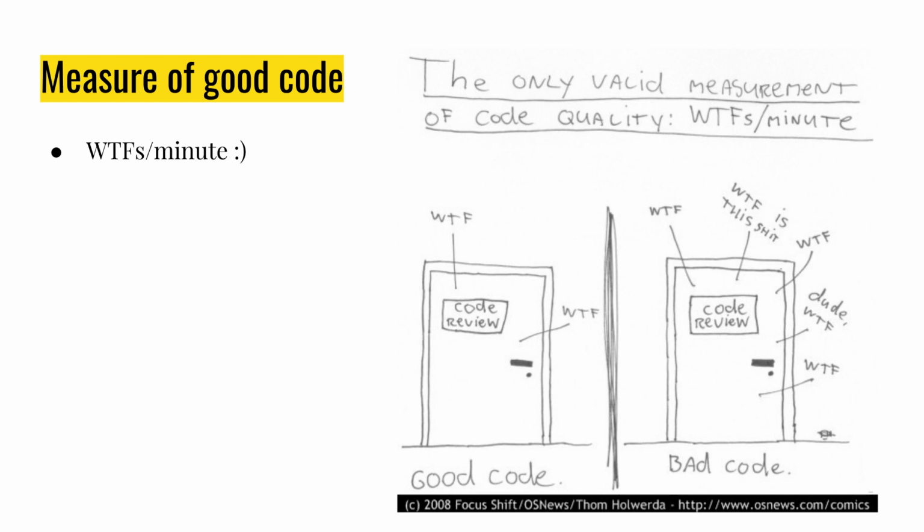The best measurement of code quality is what the fucks per minute. If someone looks at your code and everything is clear, what the fucks per minute will be minimal. You will barely notice that something is non-standard, weird, exotic looking. Everything will be clear. Actually, not everything. Nothing is ever completely clear, but most of the stuff that you wrote will be clear. So that's what clean code is all about.